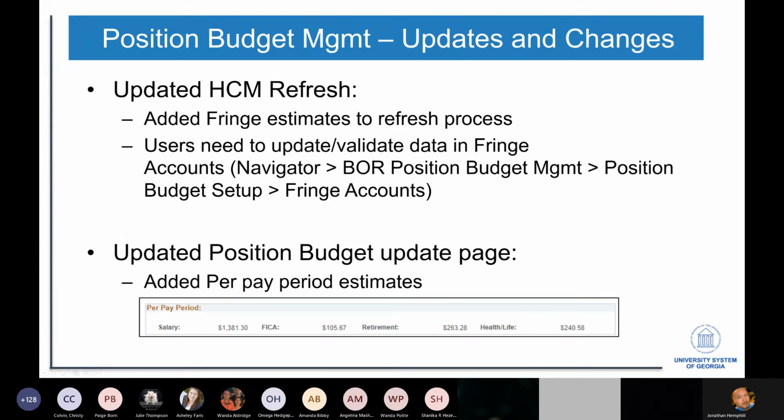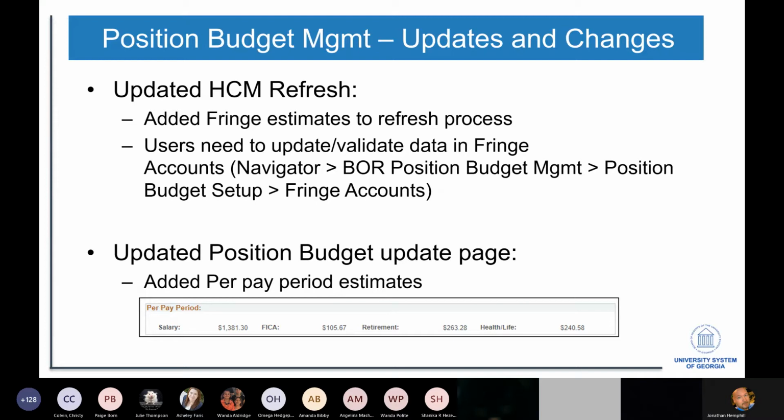For position budget management, we have some updates and changes that we managed to get in as well. We updated the HCM refresh process to actually add fringe estimates. So this will be a fringe calc, just like in budget prep, but what it'll do is it'll show you a per pay period estimate of fringes and salary on the position budget page.